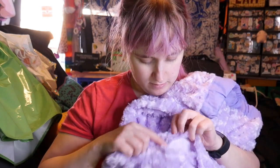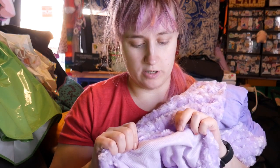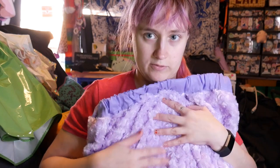It's super super soft though, and even the inside mesh part that the fur's on is not super uncomfortable. It actually feels pretty good. Sometimes you get faux fur and the inside mesh feels really nasty and you have to line it, but I think this one will be okay without lining. But it's really soft. I did think about doing a purple cat thing when I first made this for Halloween, but I ended up just doing a little unicorn thing. I was so last minute this year, so, you know.